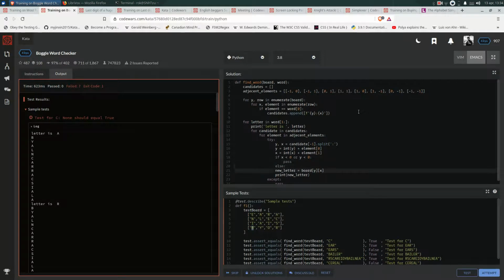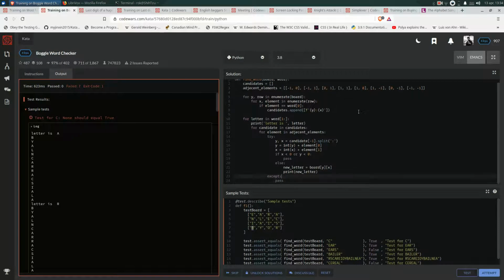Else, do that, and I think we don't need this except loop.